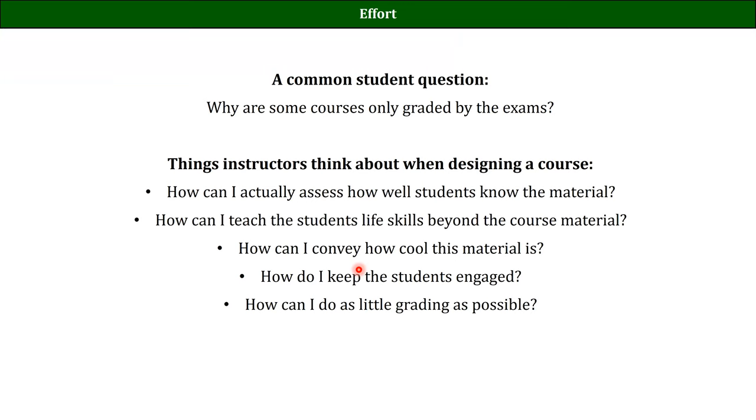Every time we make a single decision about how the course is set up or what assignments to give out, we're keeping all of this in mind. I mean, it's exhausting. So this is just a little bit of helping you understand why we make the decisions we make. Sometimes it's not just random. It's not arbitrary. If we make what seems like an arbitrary decision, there's usually a reason behind it. It corresponds to one of these major questions about the course.